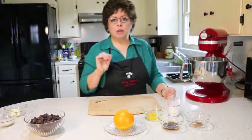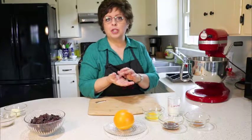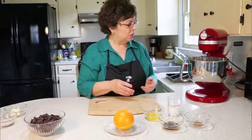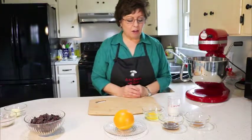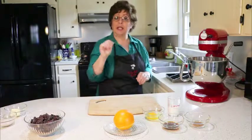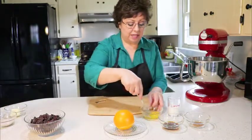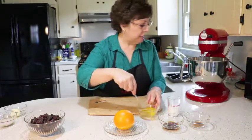The secret that you want for these butter cubes, you want them little pea sizes, as small as you can get them. And that's really what's going to work for this recipe. Okay, this is good. While that's going, we're now going to start adding, let me just quickly beat the egg, and we're going to start adding our other ingredients. Now before you add the wet ingredients, you want to finish with the dry.